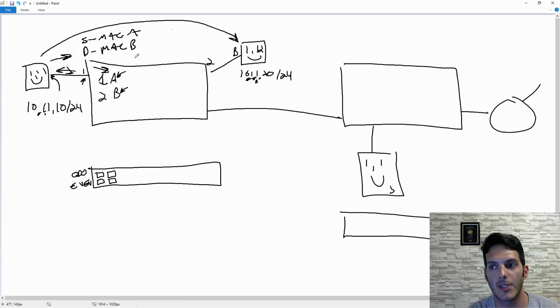So the ping comes in on the switch port. The switch looks at the destination MAC address and says, oh, you're trying to get to host 2, which has a MAC address of B, and I learned the MAC address of B off of port 2. Therefore I'm going to switch you from port 1 to port 2. That's basically how the switching process works. So that is going to work from there.